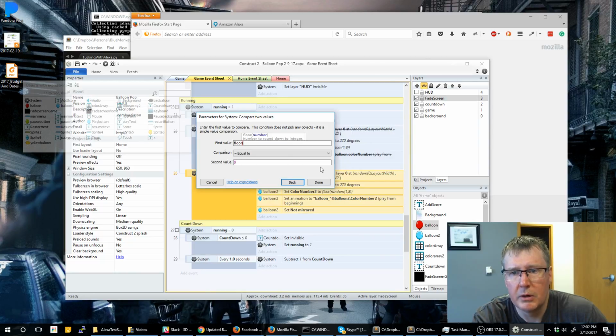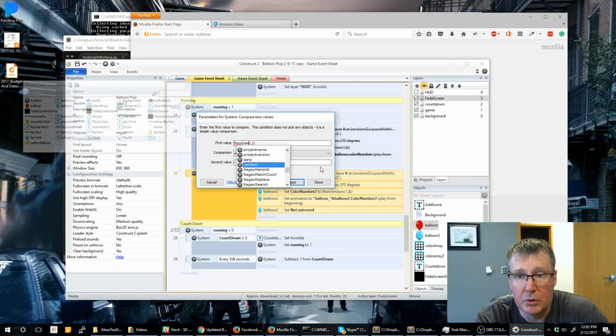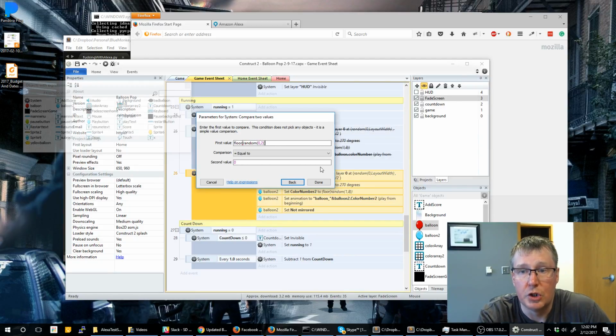So we're going to say floor because we want to create, remember this from the first time we were screwing around, two numbers, 0 and 1. Actually, I think that's going to be inclusive. So I think we actually need to say random number between 0 and 2 so that it's actually 0 through 1.99999. The floor will take that down, so it'll be 0 or 1. But we want to actually check that. So we'll do random 0 to 2.